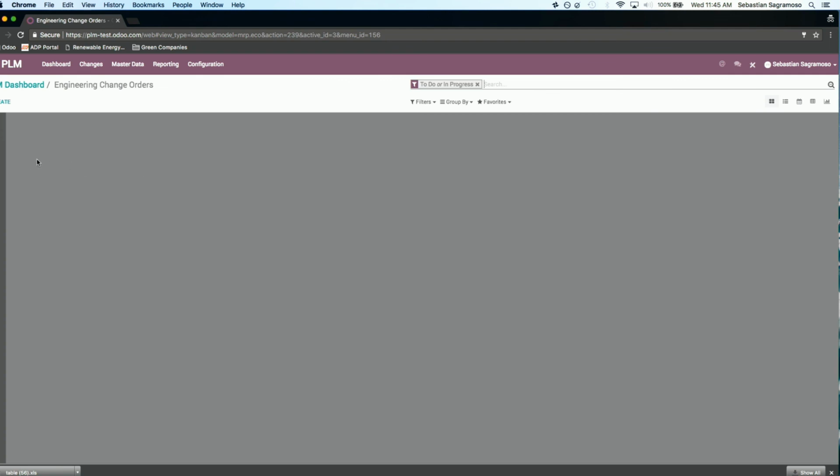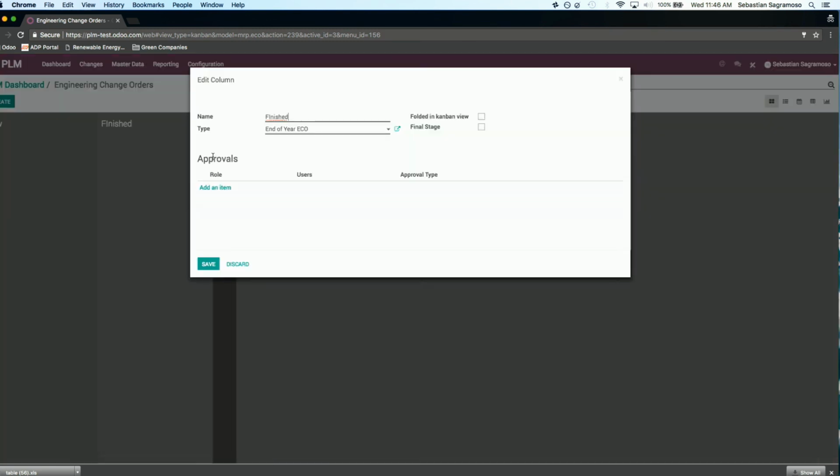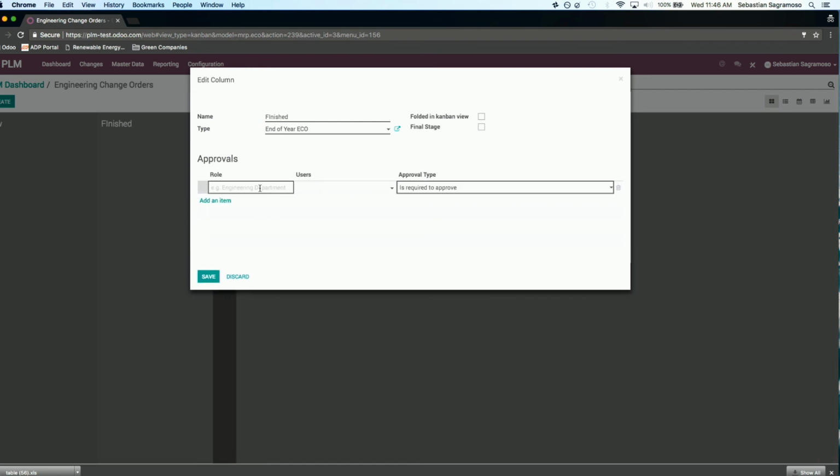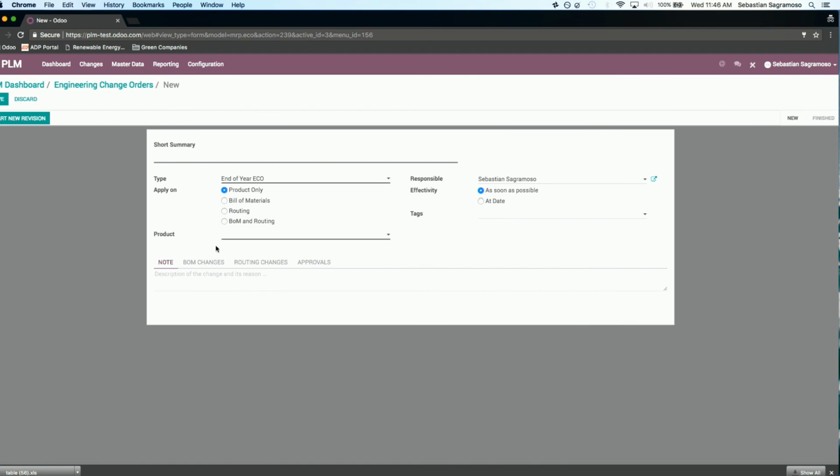This will have its own Kanban view that I can now put together and say specific stages for. I can write new, I can write finished, and we can actually edit that stage. Like I said, over here, take a look at what approvals are necessary. We'll say general manager requires approval to mark this as done. And users, Sebastian Segramoso, myself. Perfect. So now when we produce something, we'll make those changes, and then we'll require an approval once it's been moved into the last stage. All right, perfect.